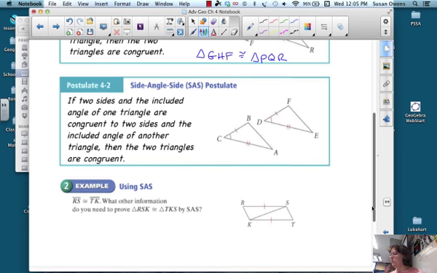So this one, if you had Euclid's Cafe, you also should have seen that there's only one triangle that you can get, because you start with a side, you do the next angle, you do the side, and there's only one way to connect the third side so that it meets. And so you can't get multiple triangles. So for this one, we could say that triangle CBA is congruent to triangle DFE.